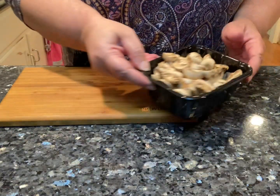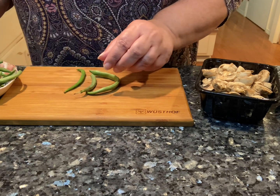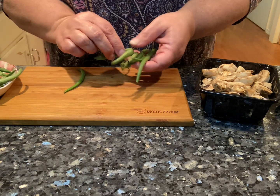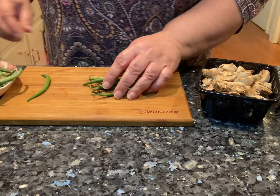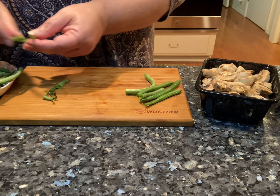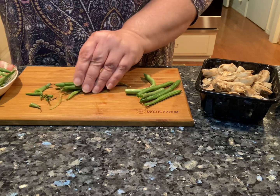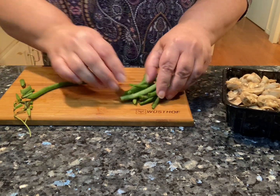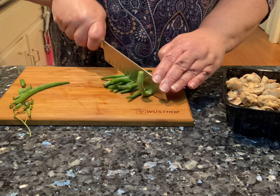Okay, I have sliced mushrooms, green beans, so I just wanna clip the ends off of the green beans. I only clip one end. I keep the other, I don't clip that end. I only clip the skinny, woody part. And then I'm going to just cut these in half.